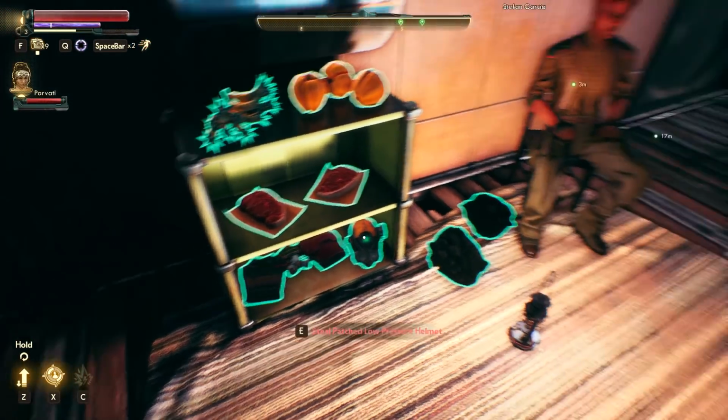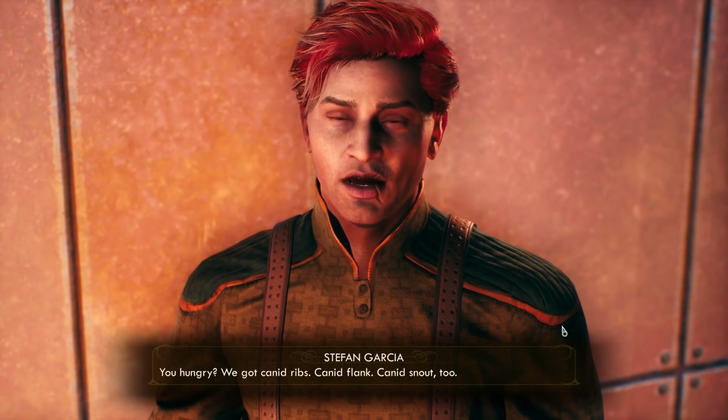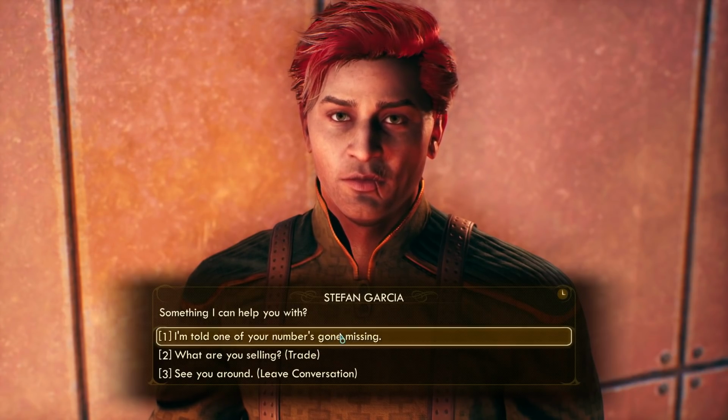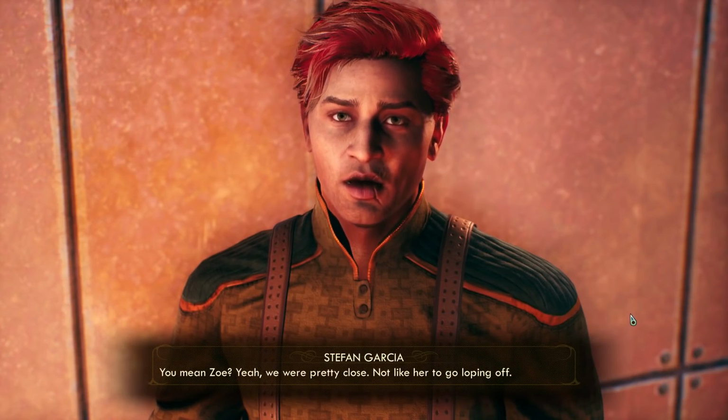A lot going on around here. You hungry? We got canid ribs, canid flank, canid snout too. Something I can help you with? I'm told one of your numbers gone missing. You mean Zoe? Yeah, we were pretty close. Not like her to go loping off.